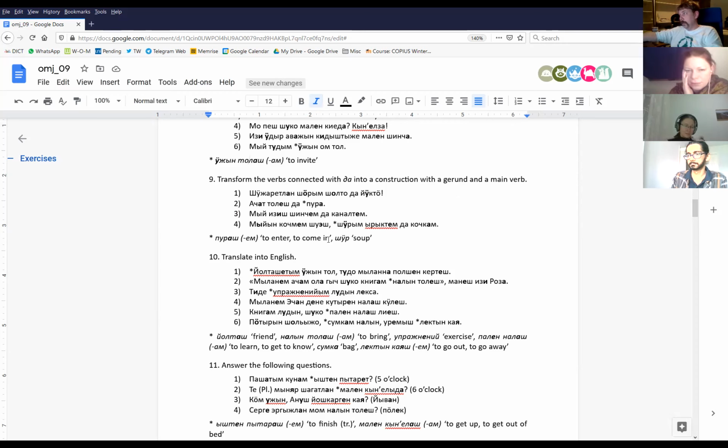So you can practice this to get used to the propensity that Mari has for monofinite constructions where you only have one finite verb and everything else is converbs or something else.